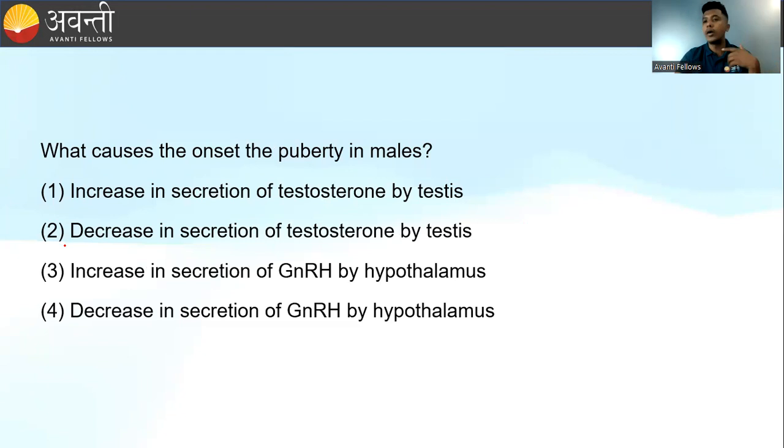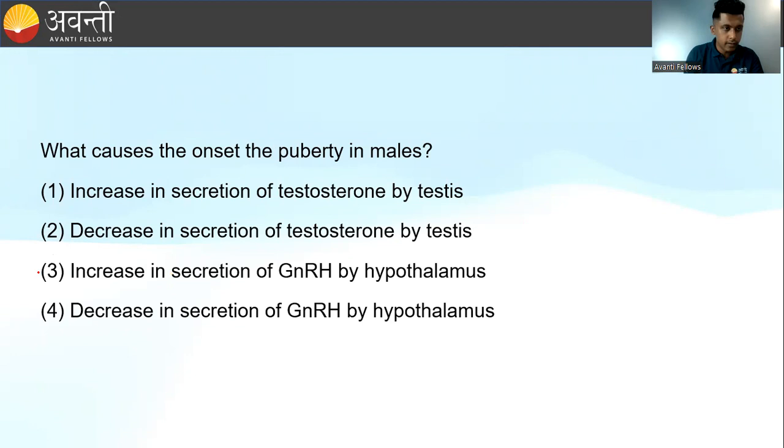But if you trace back to the hormone mechanism of how the testosterone is produced, it all begins with the activation of your pituitary glands, right? So for that, a GnRH, that is gonadotrophic releasing hormone, has to be produced that stimulates the anterior pituitary to produce the luteinizing hormone and FSH, and thereby it goes and stimulates your Leydig cells as well as your Sertoli cells, one for testosterone production, one for spermatogenesis. So all of these chain reactions are beginning at GnRH. That is production of GnRH, that is gonadotrophic releasing hormone, which is produced by hypothalamus.